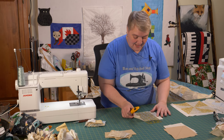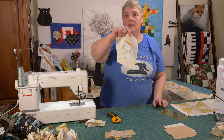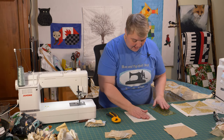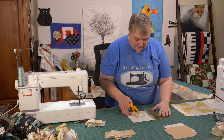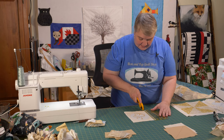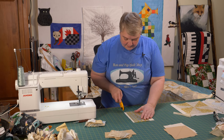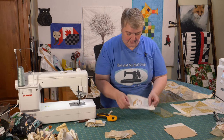Let's shoo him off. So here's one of the monkeys that I cut out just roughly. And I need to make it about 5.5 by 5.5 to make a 10.5 by 10.5-inch star with it. So you just line it up on your board, give it some trimmings, not too much, just trying to make it equal on all sides. It needs to be 5.5, and you don't want to lose too much of the lovely little circle part. So I chose something that was going to be very flexible in that area, just to still keep the circle of the monkey.